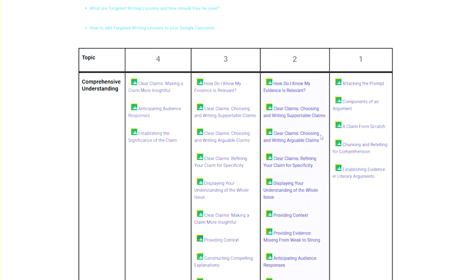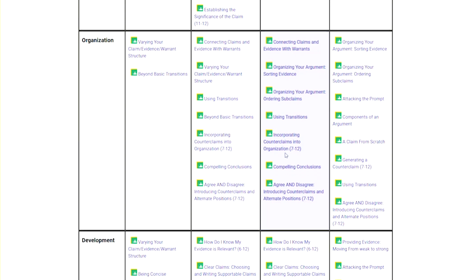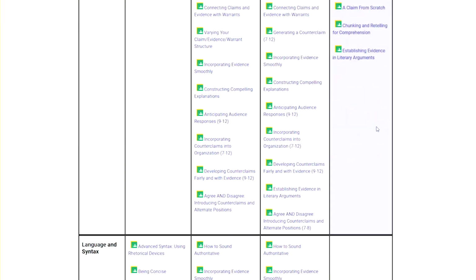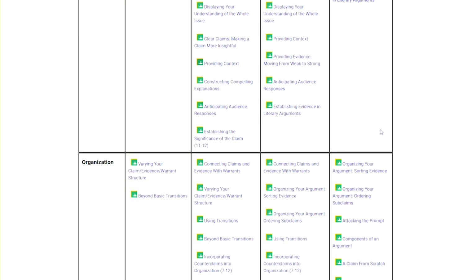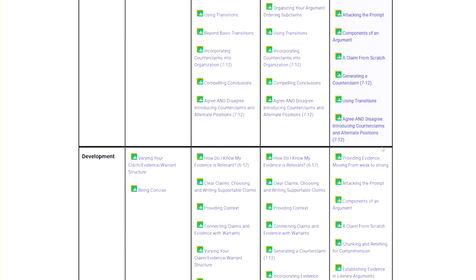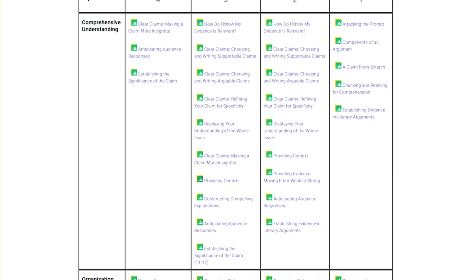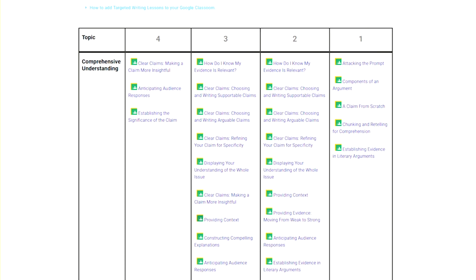So it's not exclusive. It's not only these apply to a level 2 and only these apply to a level 3. A lot of times there's overlap between score points and sometimes between categories as well. So for example, there might be aspects that show up in comprehensive understanding that are also important for the development of the writing as well. And so you'll see those lessons in both places, just so that teachers who are looking in a particular row can find all of the work that would apply to that.